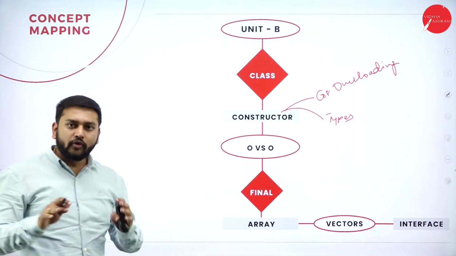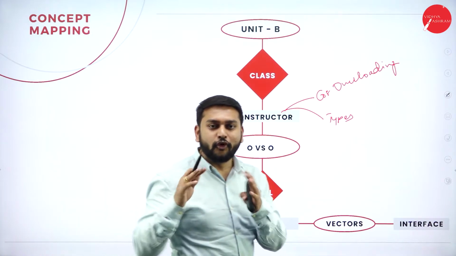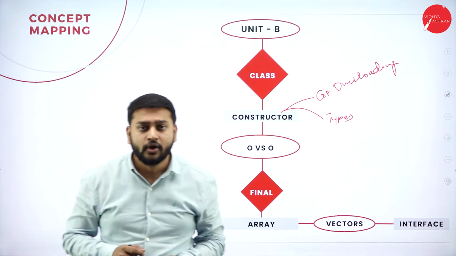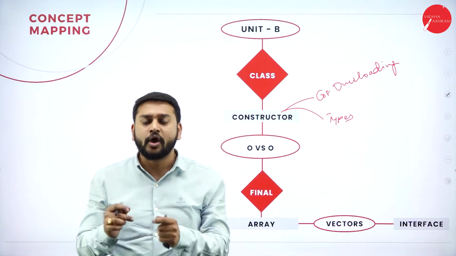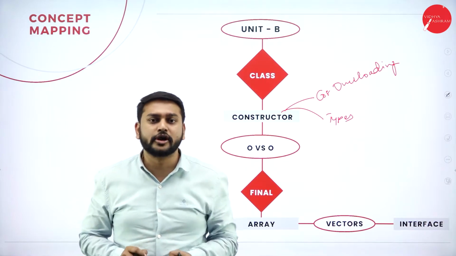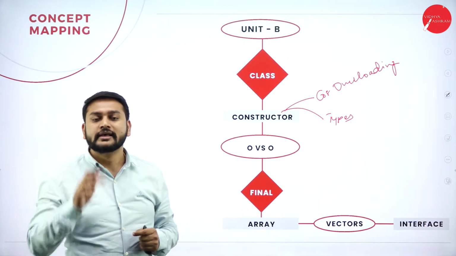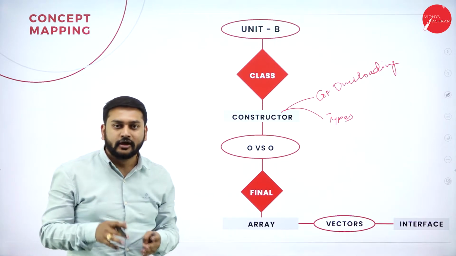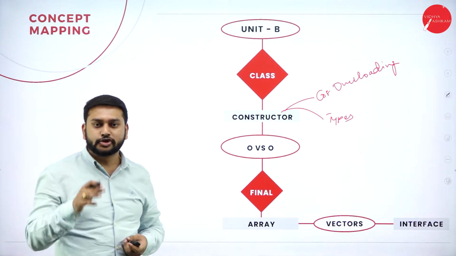After that, O versus O. What is the meaning of O versus O, sir? That is an important topic that you should never skip. What is the difference between overloading and overriding? That is a very, very important topic which you should never forget in the second unit. That's going to be unit 2 or unit B. All right, so that's one of the important topics that you should remember.